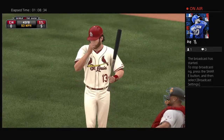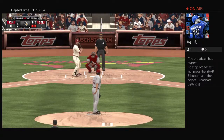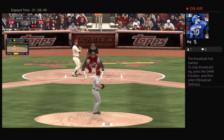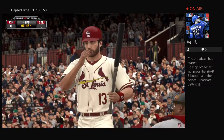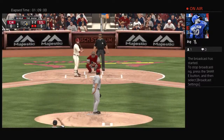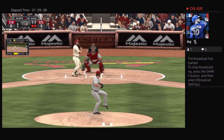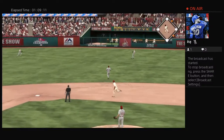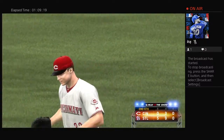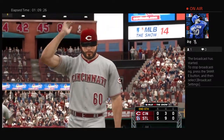And he'll try to get him to chase the fastball there, but he lays off. 1-2. I don't think there are too many guys in this lineup that could have laid off that 0-2 pitch. That's a real tough take. Ball 2. Here's a ball swung on and lofted in the air out toward right center. And as it turns out, the 2-out walk doesn't come around to haunt him as that ends the inning. Jay Bruce will be the one to lead us off when we return. It's the Cardinals 5 and the Reds nothing.